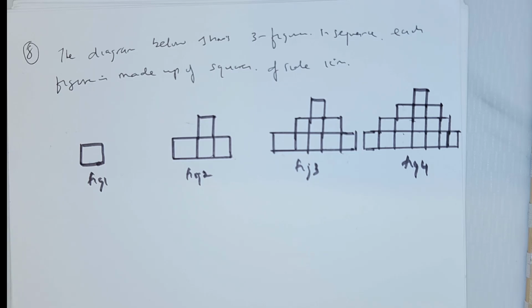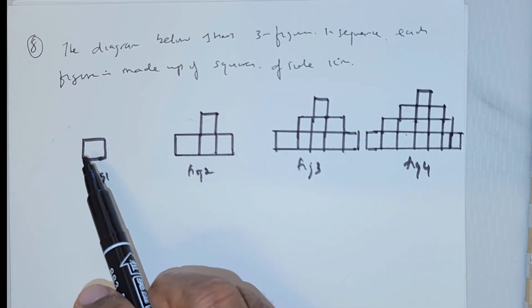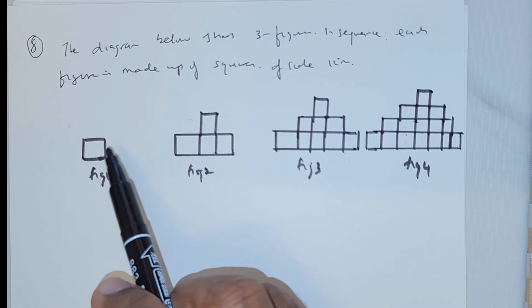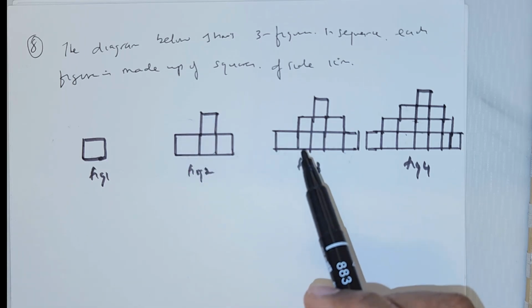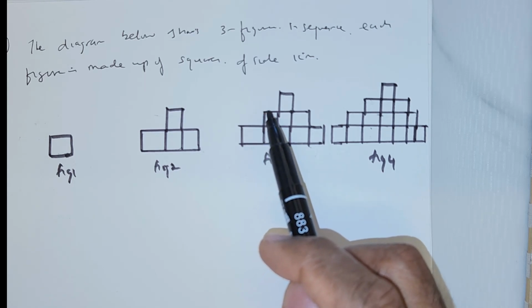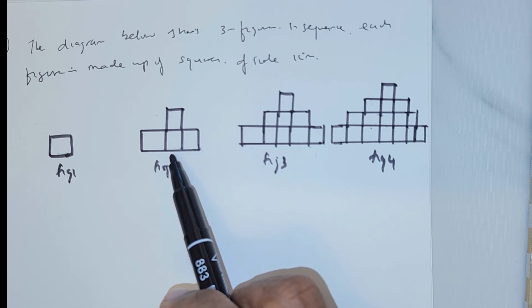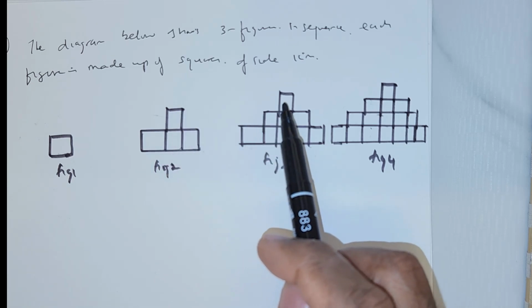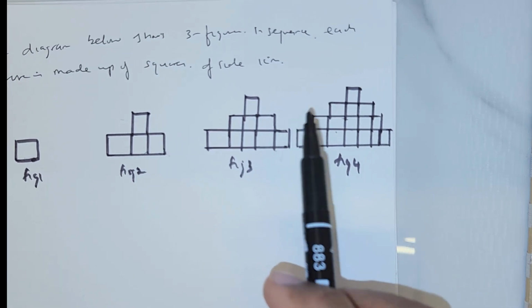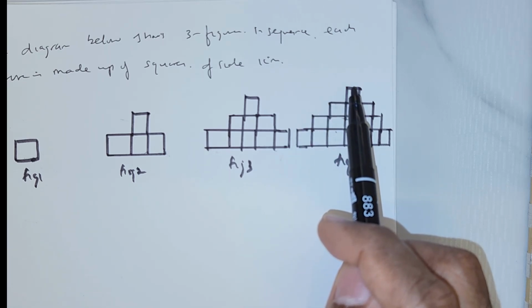So you need to actually have some pattern recognition. So what I mean by pattern recognition here is, see, in this case you don't see much, it's just one block, but over here in the second figure, after the first step, the second step leads to the top. In the third figure, the first step, second step, the third step leads to the top. Now just compare this to figure 2. Over here the second step leads to the top. Over here the third step leads to the top. So naturally the figure 4, the fourth step should lead us to the top. So step 1, step 2, step 3, step 4. The fourth step leads us to the top.